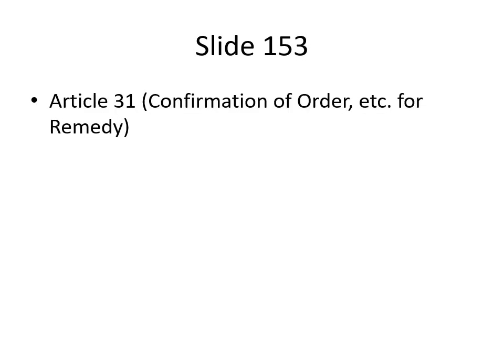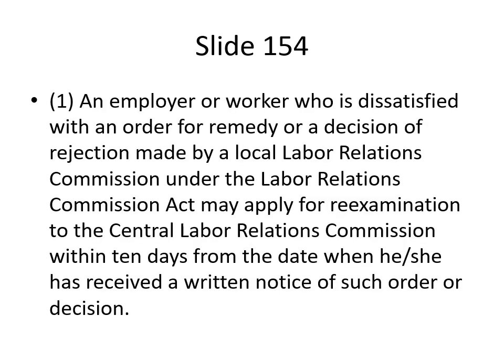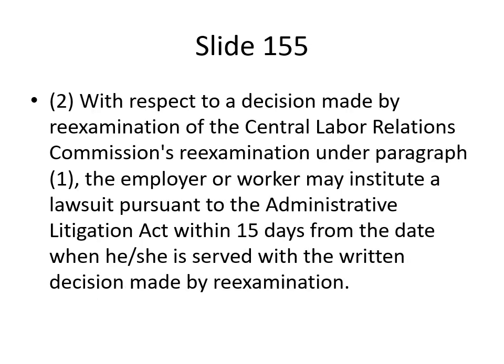Article 31, Confirmation of Order, etc. for remedy. 1. An employer or worker who is dissatisfied with an order for remedy or a decision of rejection made by a local Labor Relations Commission under the Labor Relations Commission Act may apply for re-examination to the Central Labor Relations Commission within 10 days from the date when he/she has received a written notice of such order or decision.